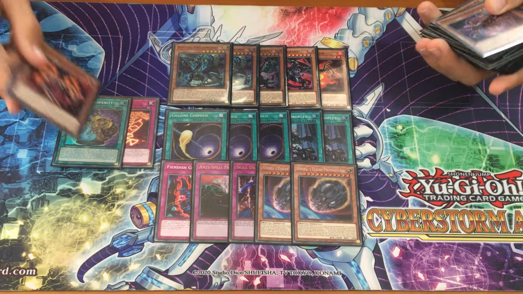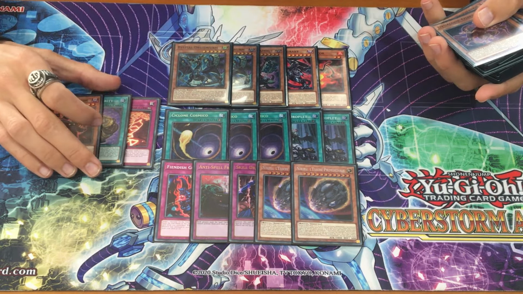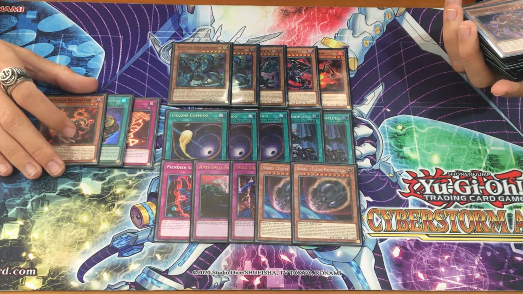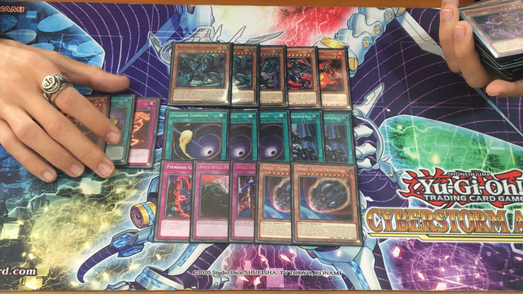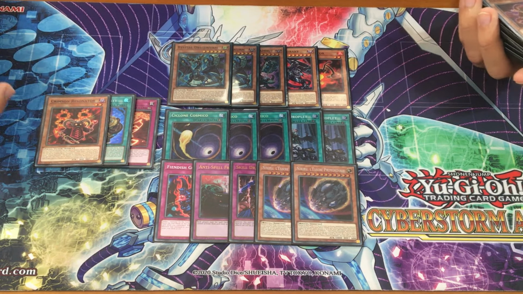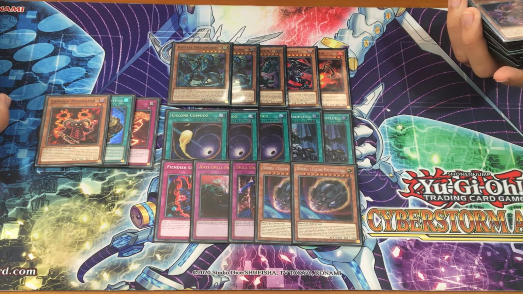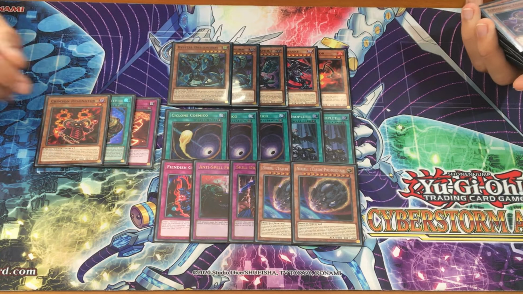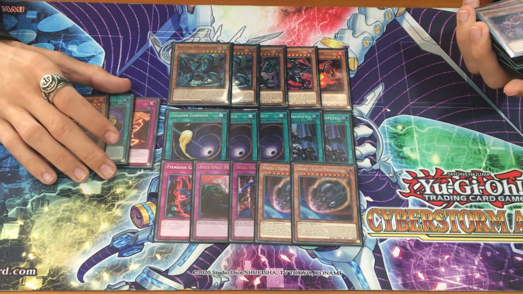Then, going second, I always side out the Crimson Resonator because it's just useless. It's not realistic to have a push with it because the amount of non-tuners is so low. It's just a -1, you'll never resolve its effect. The fact that you can special summon it, it's completely irrelevant because your choke points are still the same. It also conflicts with Nibiru and Bestials, so it's just a bad card. We don't need it, never.